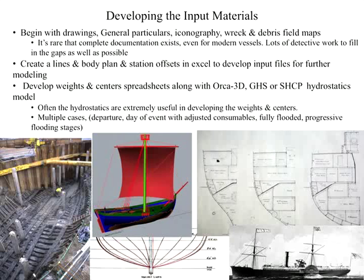Then you get something like this. This is the USS Rhode Island that was towing the Monitor when it sank off of Cape Hatteras. Well, this is about all the information that's available on that ship. You look it up on Wikipedia and you can get a length and a beam and stuff like that, but there are no construction details. So how would you begin to model something like that if you wanted to?